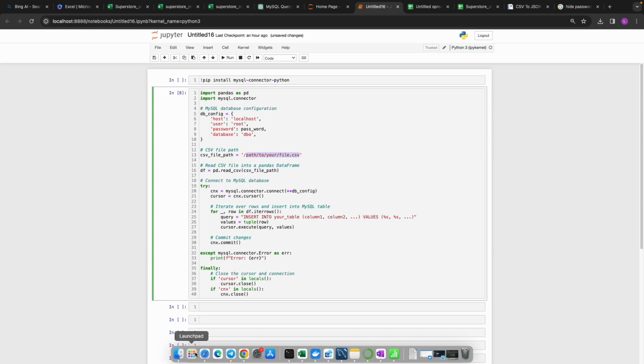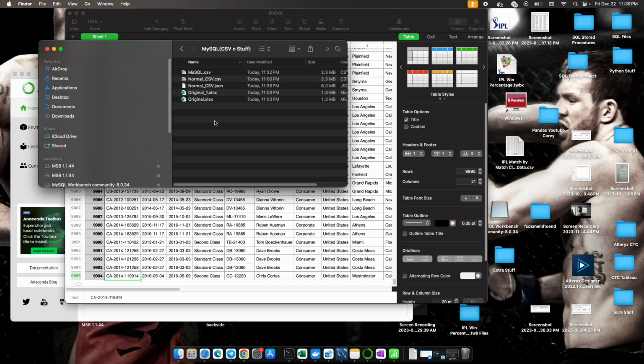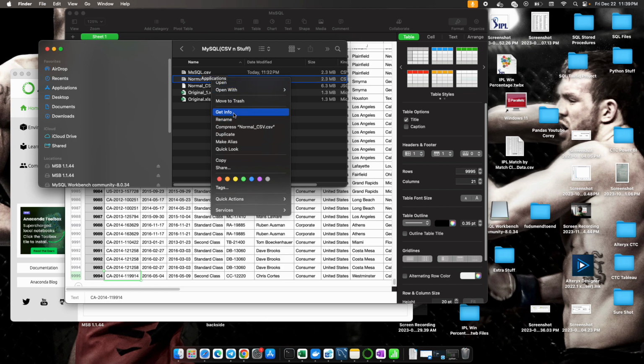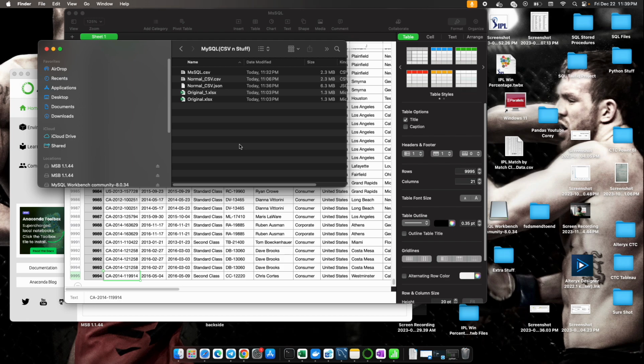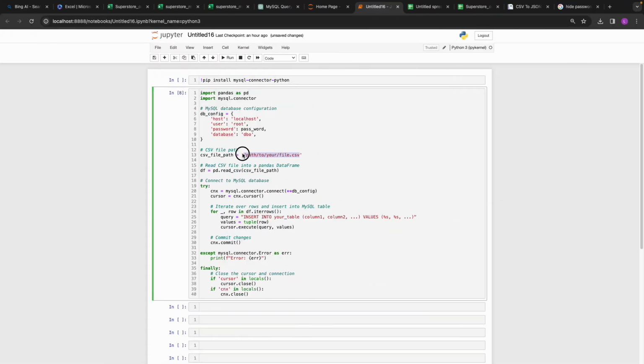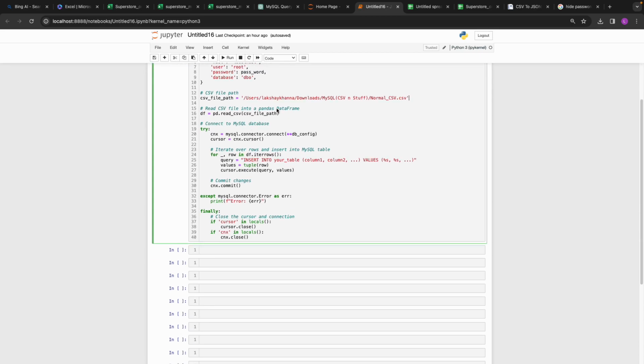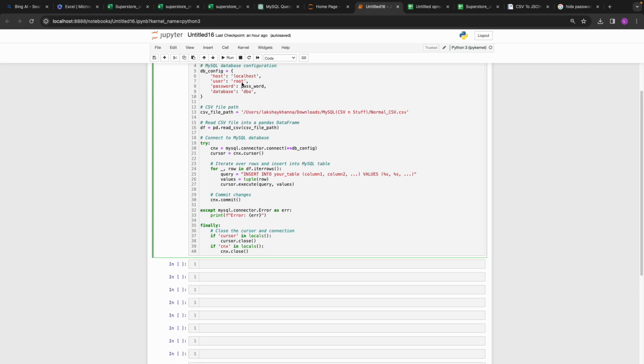then you have to give the file path to your CSV. For me, this time it is the CSV file, not the JSON. You have to copy the file path name and just paste it here. This is the file path. And in Windows, it's slightly different. The slashes are not forward slashes, they are backward slashes, and you'll have to change the backward slashes to double backward slashes. So you can see that and do that. And this is the second thing that needs to be changed in the code.